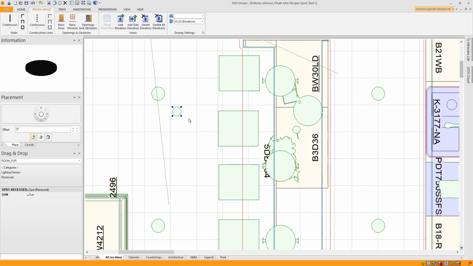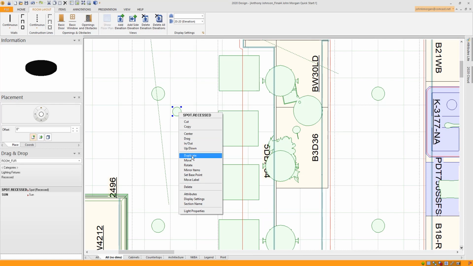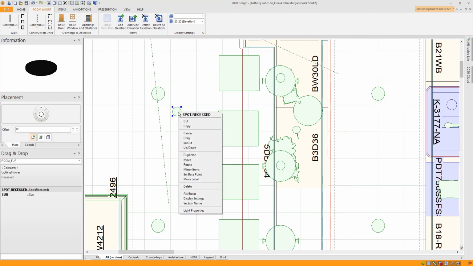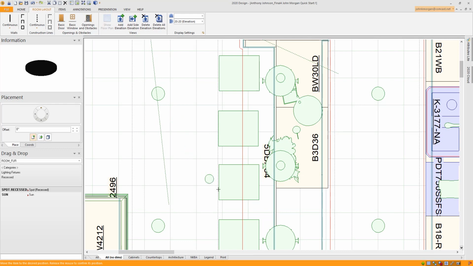We'll come back out of here, and there's my light. Now I need two more of these. So I will right click and say duplicate. I'll click right here and I'm going to drag these over. I'm actually going to hold the control and the shift key down at the same time so I can snap these into place. So we'll snap into place here. I'll go grab this light again and I will duplicate, click here. I will drag this over and snap this into place. I will take this light now, just grab hold of it and start moving it, and I will snap it into place. Now, when I drop this light into place, it actually puts the light in the ceiling.